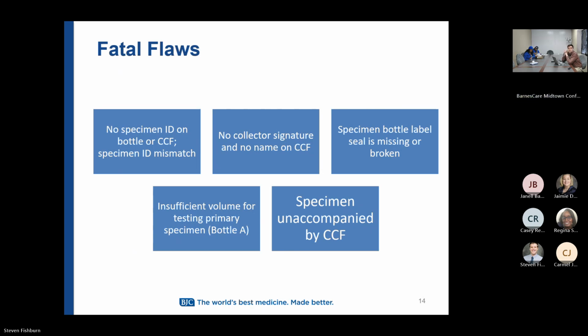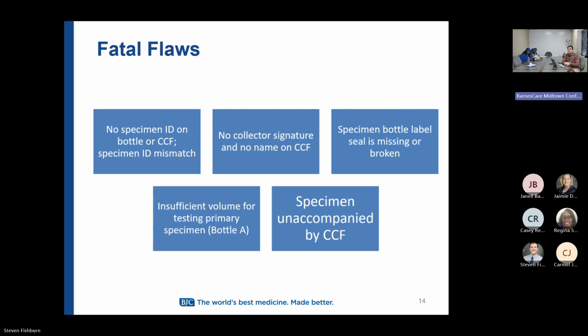Okay. So back to the fatal flaws. Again, we'll start with no specimen ID on the bottle or the CCF, or the specimen ID doesn't match between the bottle and the CCF, fatal flaw. No collector signature or no name on the CCF of the collector is a fatal flaw. Of the donor, it's a fatal flaw.